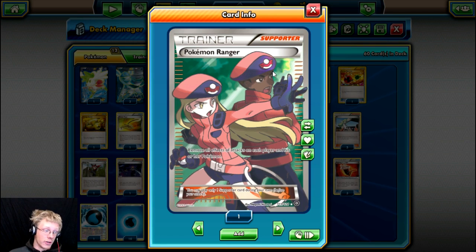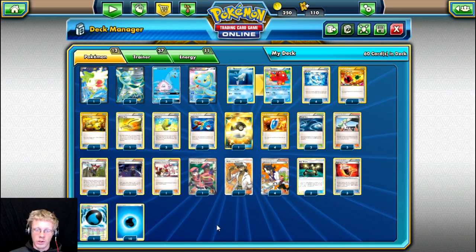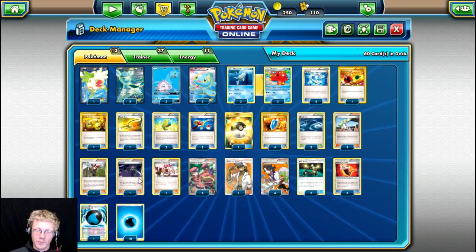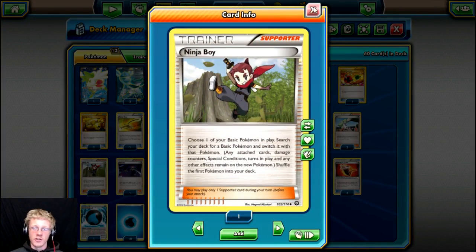Pokemon Ranger is a really good card for this deck. If you can't do the whole switch into another Lapras GX, you can use Pokemon Ranger to remove all effects of attacks on each player and his or her Pokemon. So really nice to remove the effect of Blizzard Burn. We run 1 copy of Pokemon Center Lady, 1 copy of Olympia for additional mobility, and then 1 copy of Ninja Boy.